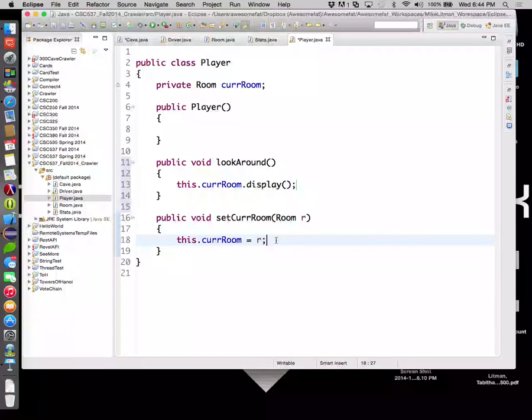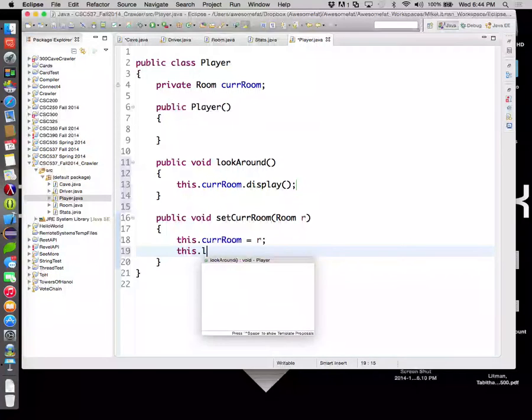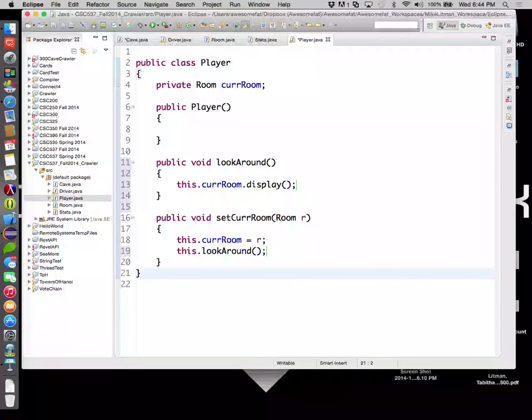And when we set the room, we probably want to go ahead and automatically look around. This dot look around. Okay, I just walked into a new room. Naturally, we're going to look around at least once. Later on, when the game starts evolving, where at any point in time, some things might come into the room, some things might leave the room, that kind of stuff, we might want to look around more often, right? We might not want to rely on the one default time.